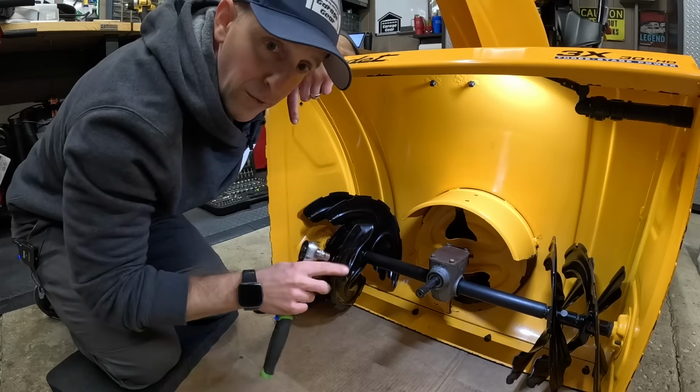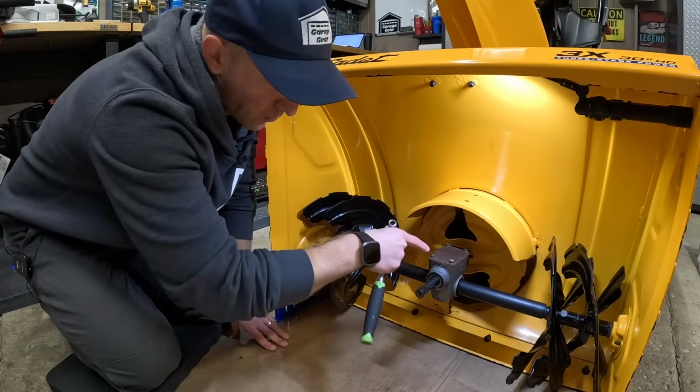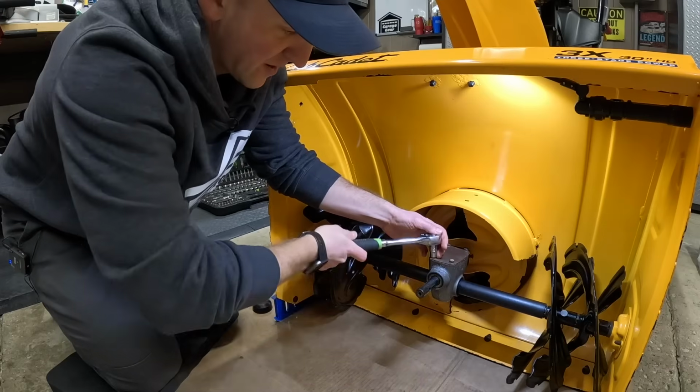Getting my ratchet in here is so much easier now. I have 4 3/8 bolts right here on top. We're gonna remove this cover. Let's get to work. They're not in there too tight.